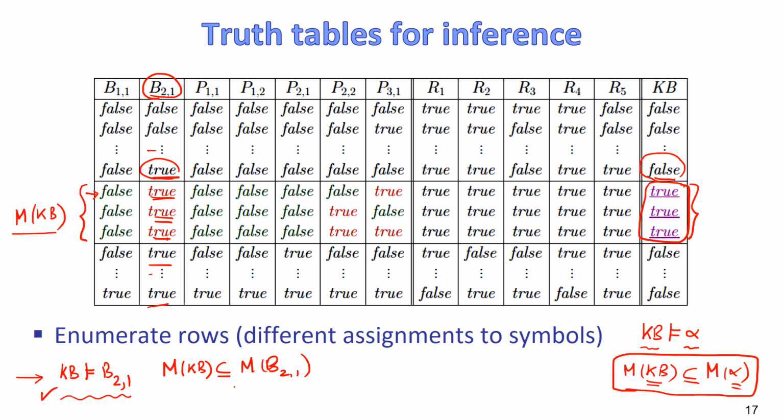Okay. But it's really straightforward. Look, when we infer something, we focus more on what we infer from. In the models of that, we look at the other one. So if we see that whenever the knowledge base is true, another thing is true, then we can entail it. Let me give you another example.